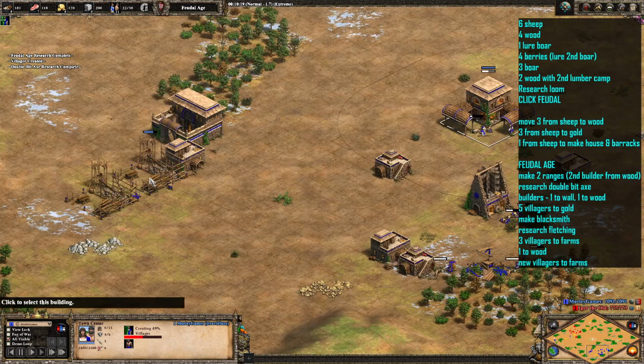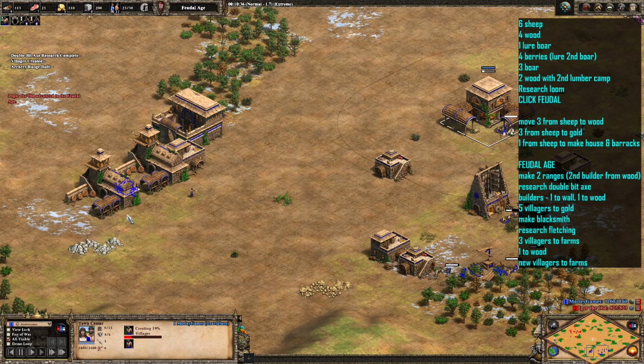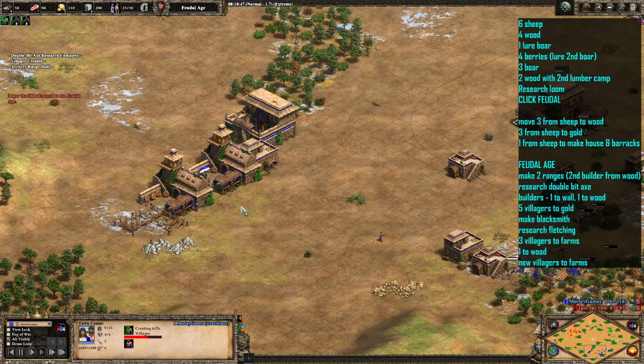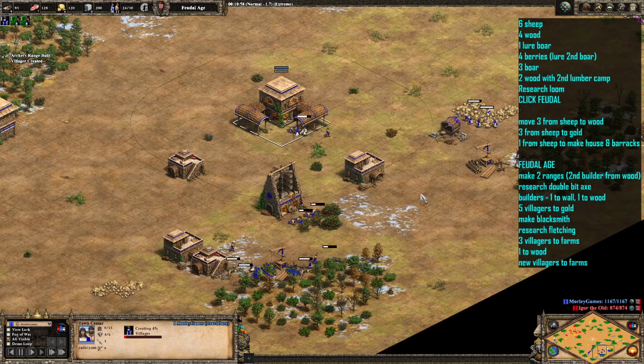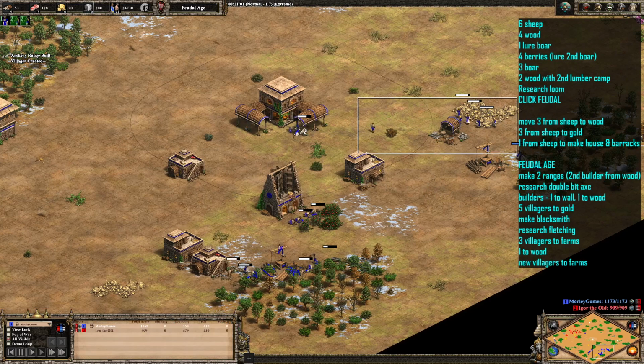So these guys are just finishing off. One of those is going to go back to wood, and the other one's just going to carry on building walling. The thing with this one, I suppose, with it being 21 population, is your walling is probably not a priority, to say the least. As you can see, we're getting the blacksmith down now. So once the blacksmith's down, we should be able to get fletching. We're on 6 on gold at the moment, so 2 more to come out.